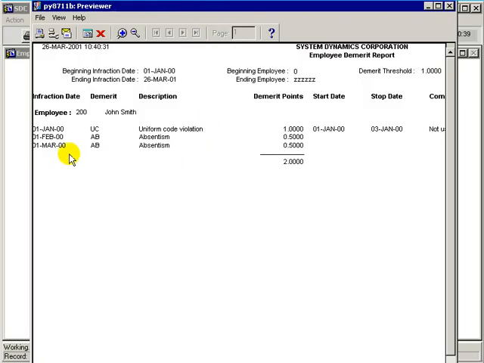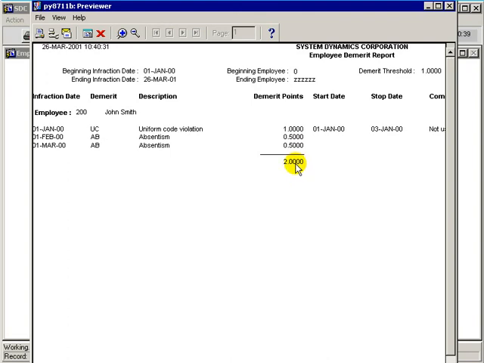And here, this is the report that was generated. It gave me all those infractions that happened between January 1, 2000 and 26 March 2001, and gave me all those employees that accumulated a total of at least 1. So this employee has accumulated 2 demerit points.